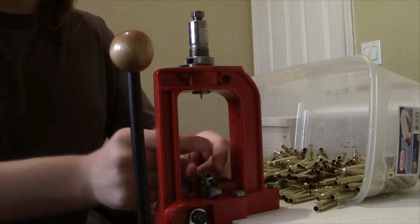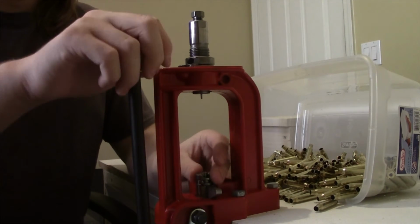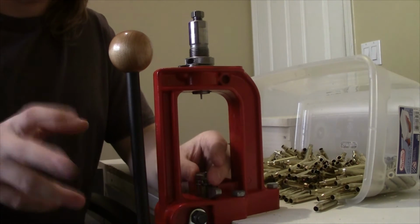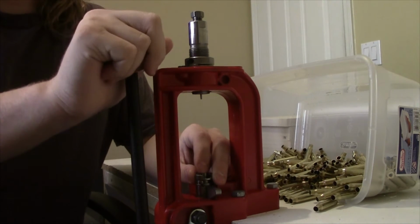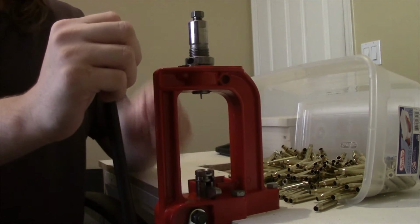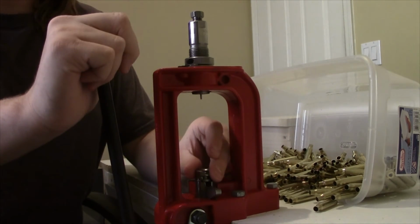And not only is this quicker because you don't have to actually pull the brass out and hold it, you're just flicking it out, but it's also better because the brass is more likely to land in the bin than if you're not paying attention and just dropping it on the floor. So that was the extra advantage I found. And unfortunately, all of the other clips I have of me using this die are of me using the slower method of pulling the brass out and dropping it, but at least you'll be able to see how the die works, so let's continue with those clips.